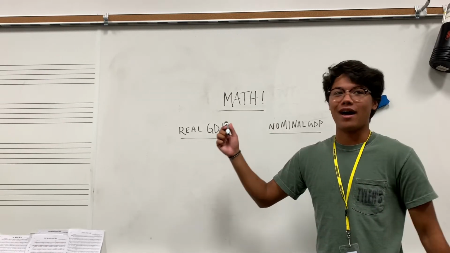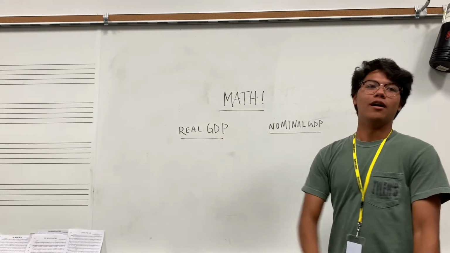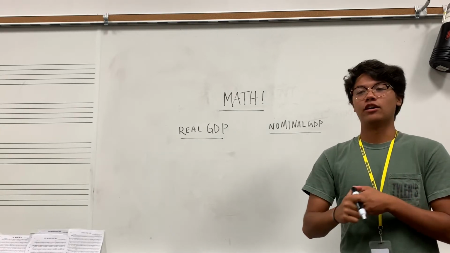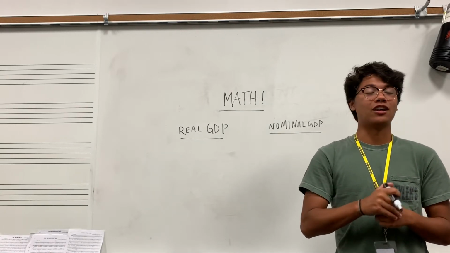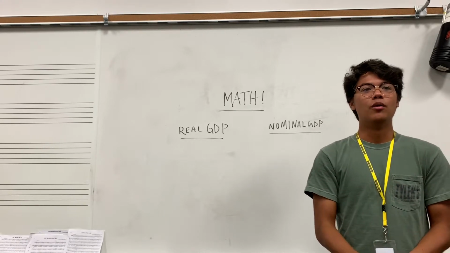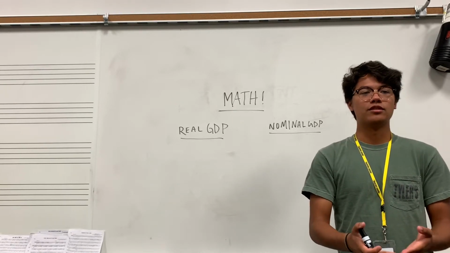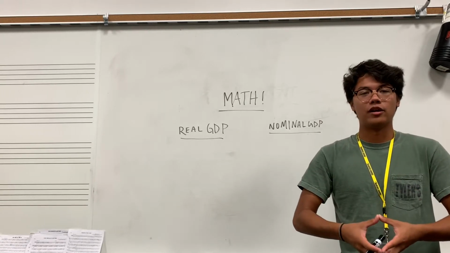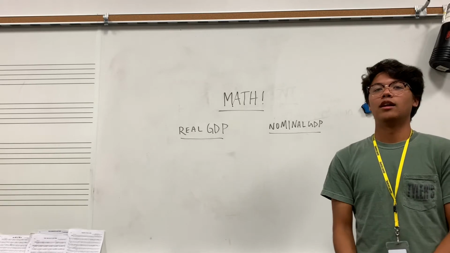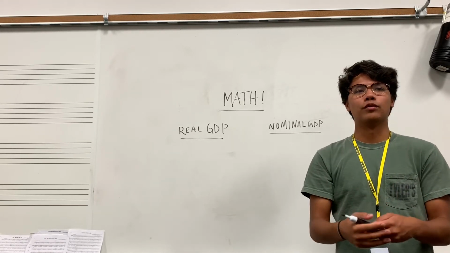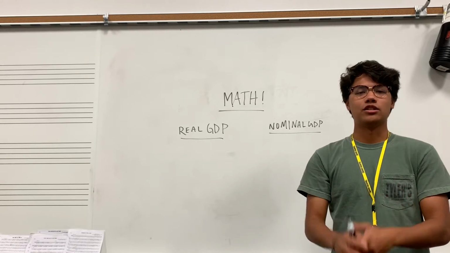When discussing math related to GDP, we need to take into account two things. One, GDP always needs to be calculated at a constant price. And so in order to do so, we take into account a base year, which is a year which other GDP in certain years are based off of and compared to using a price index. Now, price index is a measurement that shows you the average price of a group of goods and how that changes over time.